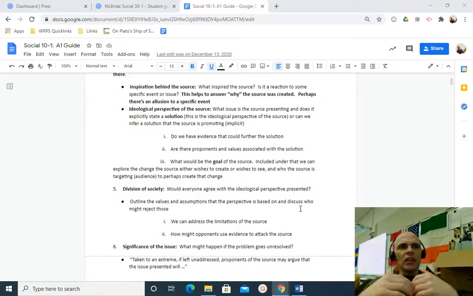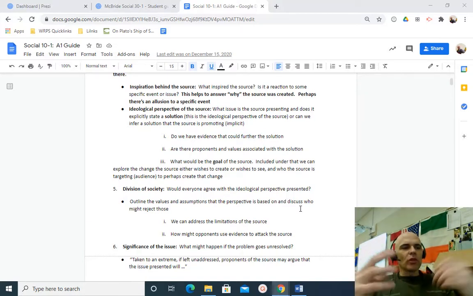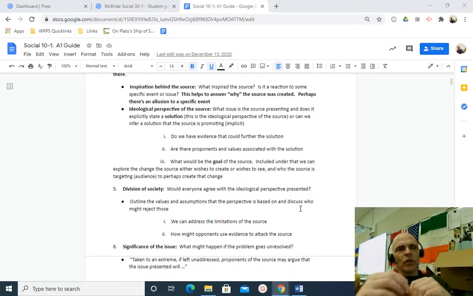Underneath this, we'll see the goal of the source. If the goal of the source is to create anarchy, then in Social 30, what we might want to be considering is, who's the audience? If the goal is to create anarchy, then who's the audience? Who are we targeting with the source so that they can create the goal intended? So who's the audience, what's the intended response, and what is the goal is another way of unpacking the ideological perspective of the source. And when we look at the audience and how they're being targeted, this is where you can get into different ideological perspective tools like, what's the tone of the source.